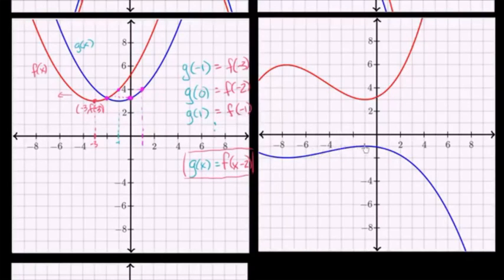Now let's think about this one. This one seems kind of wacky. So first of all, g of x almost looks like a mirror image, but it looks like it's been flattened out. So let's think of it this way. Let's take the mirror image of what g of x is. I'm going to try my best to take the mirror image of it. So let's see, it gets to about 2 there. Then it gets pretty close to 1 right over there. And then it gets about right over there. So if I were to take its mirror image, it looks something like this.